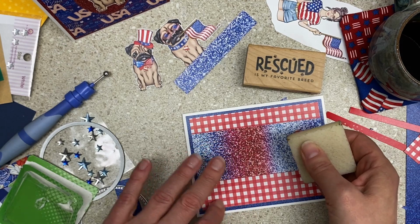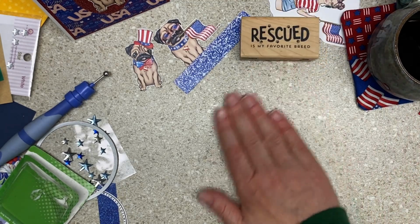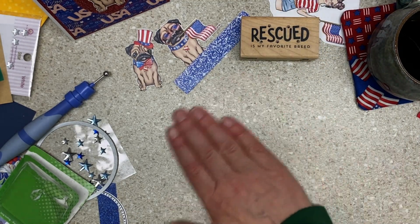I don't know what that was. Must have been a little bit of ATG on the counter. I'm really bad about that. I get glue on things or ink on things, and then I just keep going.